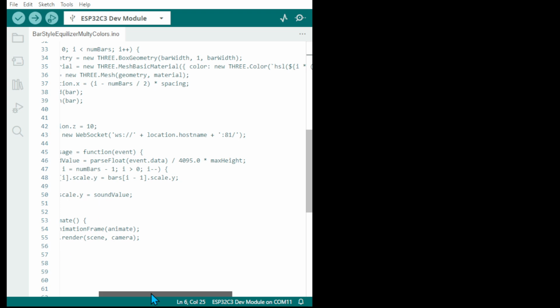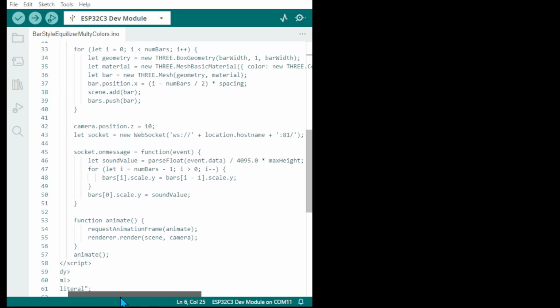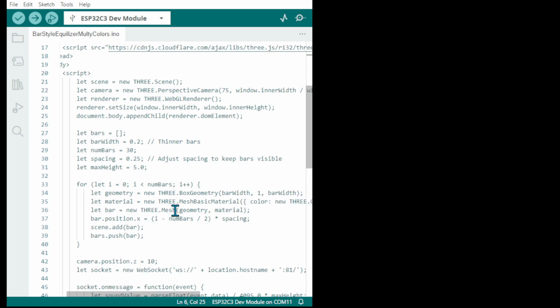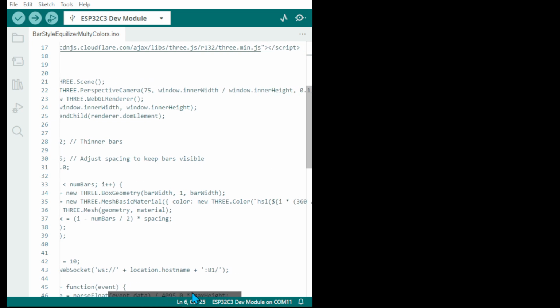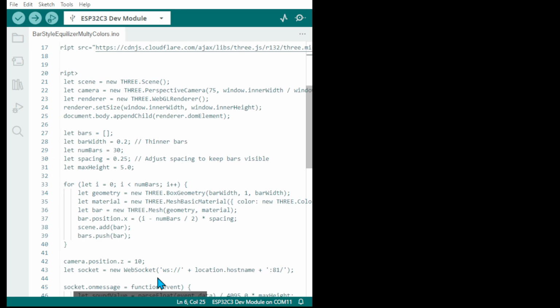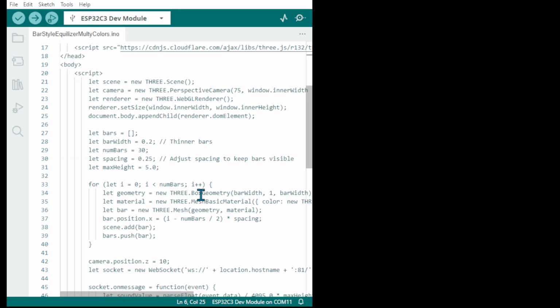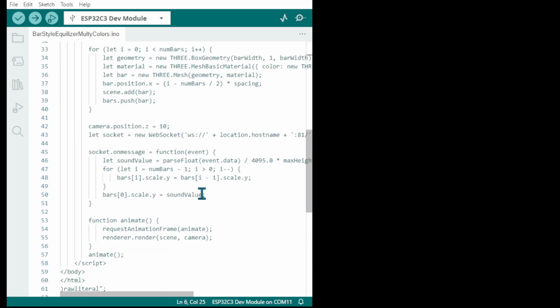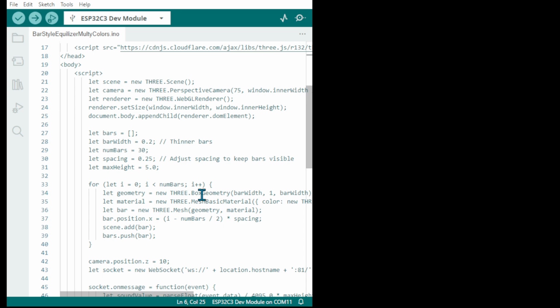I will also post the color codes, because each color has its own code. I'm not going to go through all this now, because it's actually using a multicolor variety.